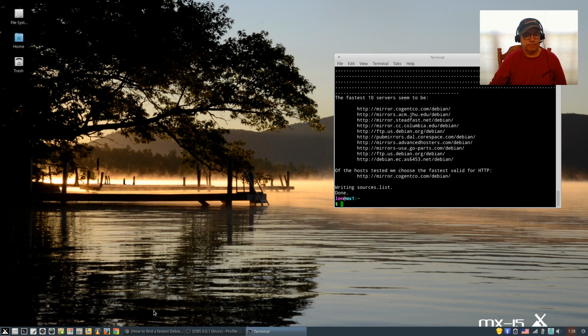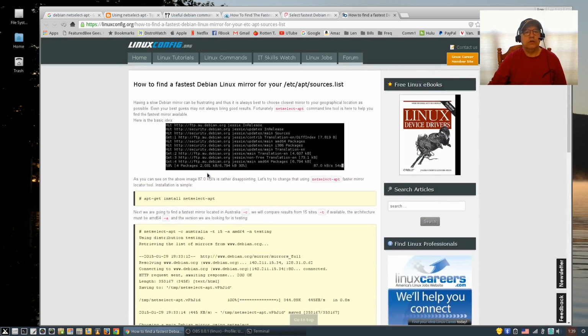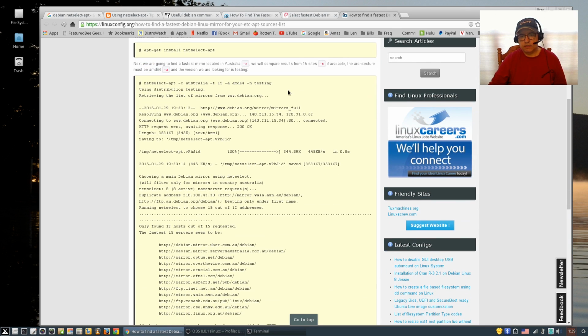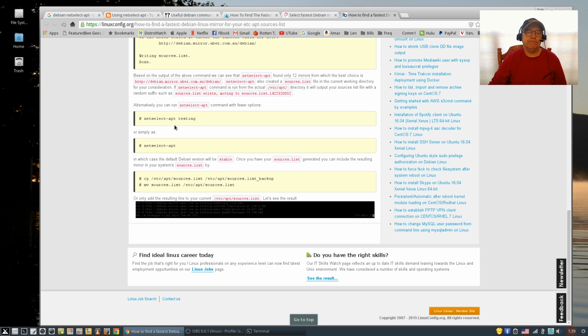Let's close that out. So let's go to linuxconfig.org. And you can go through this, guys, when you have a chance, but you don't want to get too fancy with this. Just let it do its thing rather than putting in all these qualifiers. But once you run it, if you want testing, you'll put testing. If you want stretch, you can put stretch. You can put SID. You can put basically any flavor of Debian or any level of Debian that you choose.